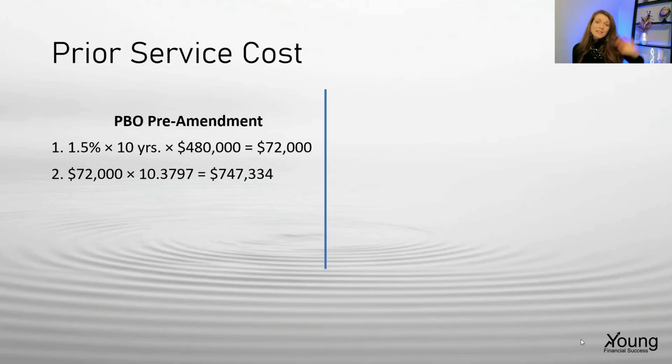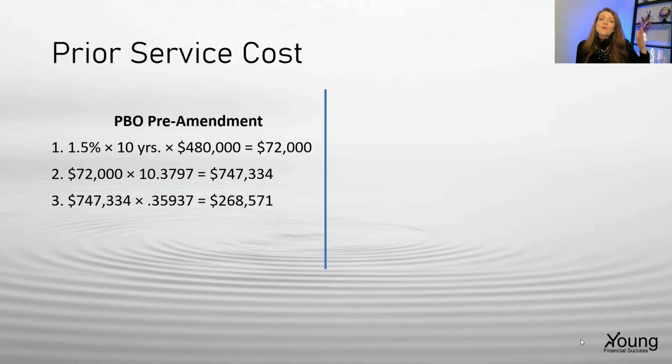So that's in the future though. We still have time to get to that point. So what is the present value of that $747,000? So we went to the PV table. We took the 5% interest that we can earn on this money that we set aside. And we said we've got all these years to be able to earn the money. So we multiply it times the factor from the PV table, just like we did in video 1.